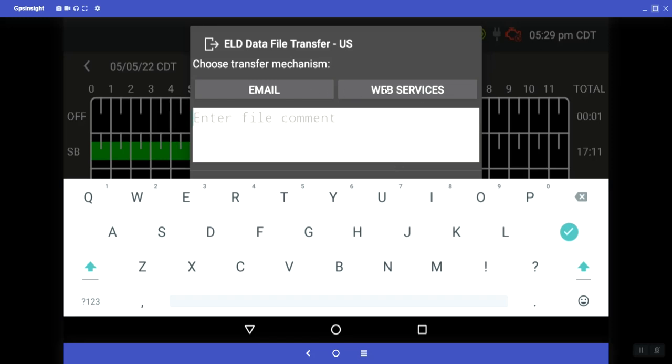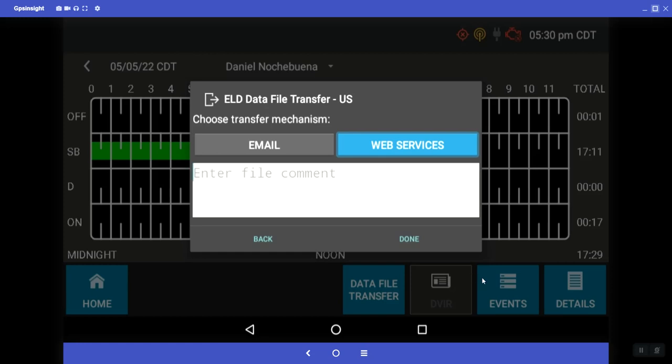We recommend to always use the web service one, which is the EROD number or the batch number that the officer will provide you with, just so the reading of the e-logs can be properly sent to him. Because if we do email, the format doesn't always work, so he can see it on his computer or on his vehicle. So we always recommend to use web service. And again, that number that we input in this white space has to be provided by the officer. Once we input that, we just close the keyboard, hit done, and it's gonna automatically send.